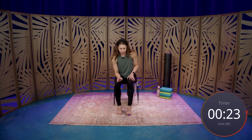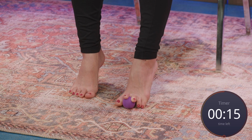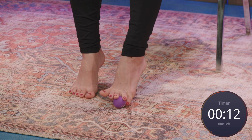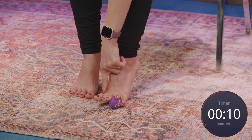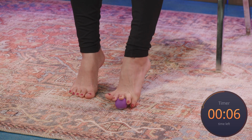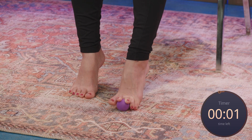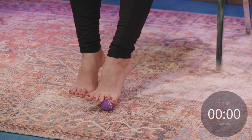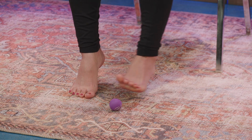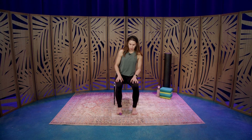One aspect of this exercise is to really try to open up our feet, because when we are doing balance work, you really want to think of your foot as 3 anchors, the tripod. So we have our big toe, our little toe, and the heel of the foot. That forms our tripod. And being able to separate and articulate through your toes can be very helpful to your balance.